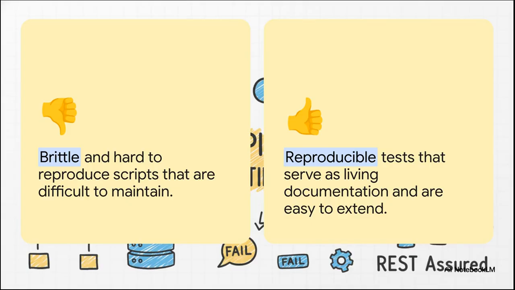Second, readability. I mean, how many times have you stared at an old test script just trying to figure out what on earth it was supposed to do? The BDD approach turns your tests into that living documentation we keep talking about, so they're instantly understandable to everyone. And finally, extendibility. Those ad hoc scripts are basically dead ends. This playbook, on the other hand, is designed from day one to be a launchpad, something you can fork, customize, and adapt for any real-world project you've got.